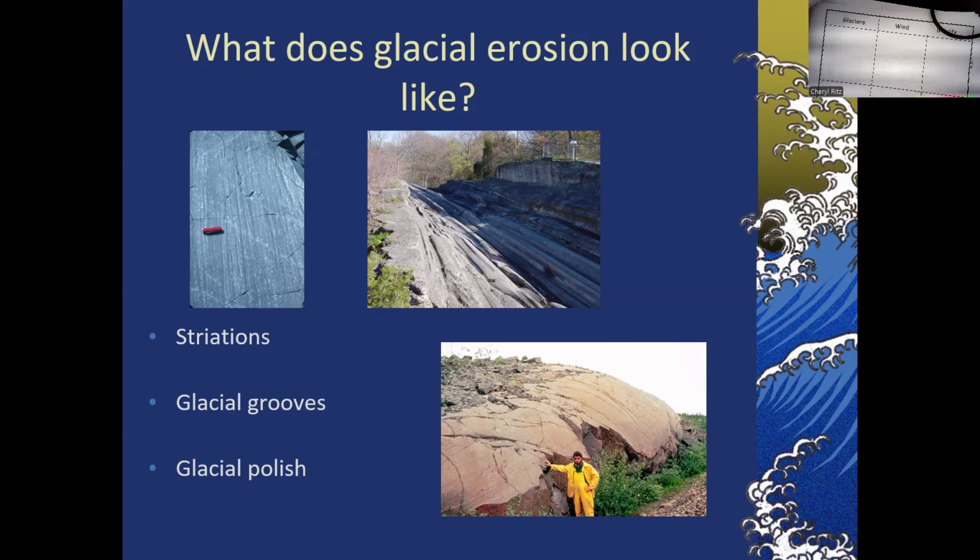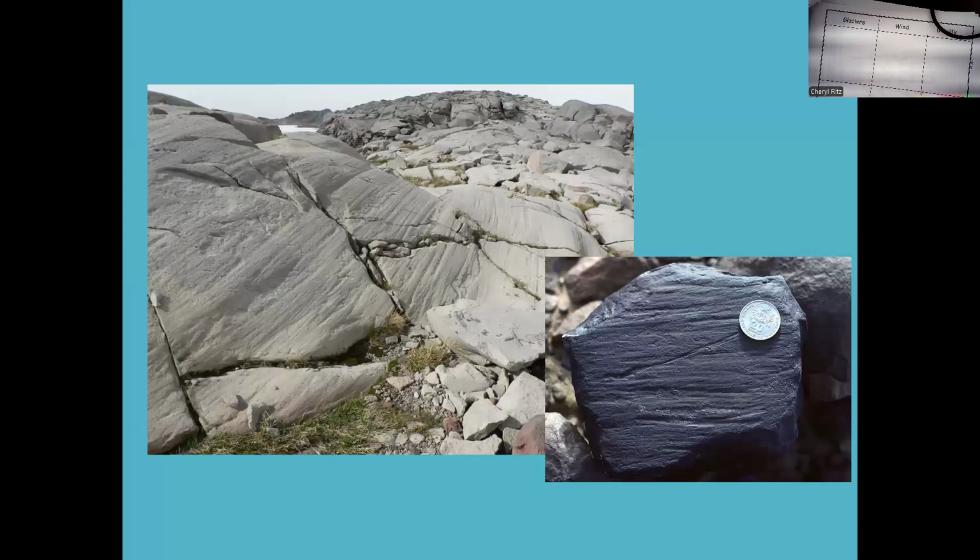And these are called striations, scratches, or grooves. You can see, so that's a Swiss Army knife there. So you can kind of see the scratches in this rock. This is going to be more of a groove. It's a much bigger gouge. It shows which way the glacier is moving. So clearly it wasn't moving this way and carrying the rocks. It was moving one of these two directions, either up and down on this picture. And here's just some more examples of those scratches on rocks caused by glaciers.